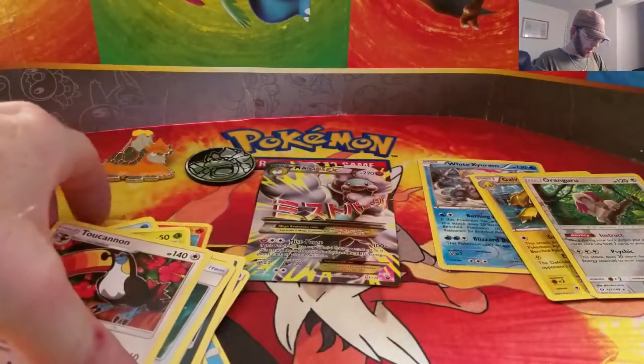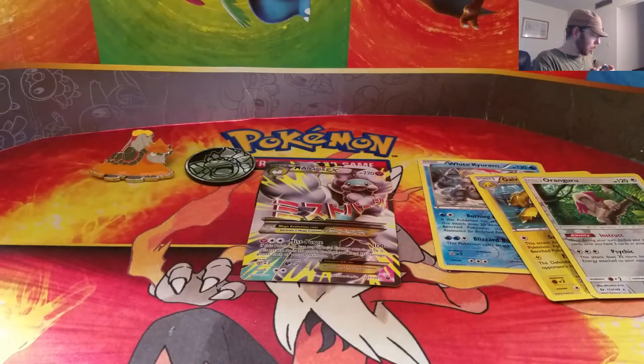But we've gotten 3 rares, and you know, that's actually maybe my first reverse holo Oranguru rare. Seems like they're hard to get, so I'm actually not too mad about that pack. That's pretty cool. Alright, can we do this?